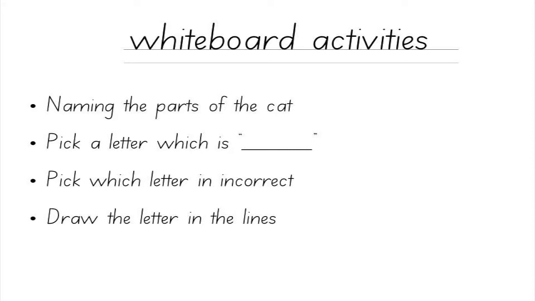You could draw some letters next to it and ask someone to point out a cat body letter or cat body and tail letter. You could draw some letters incorrectly and have students pick which ones are not sitting on the line or in the areas they should be.